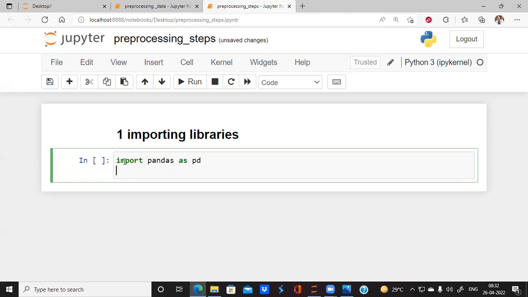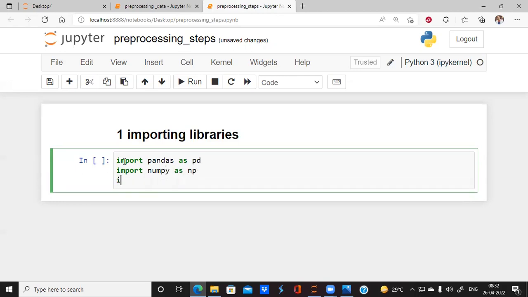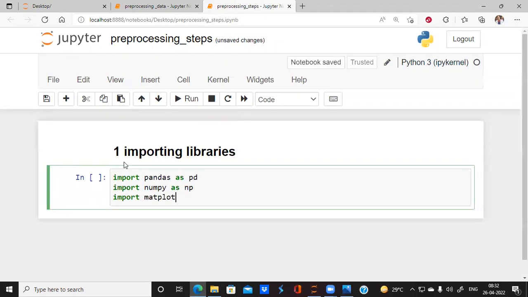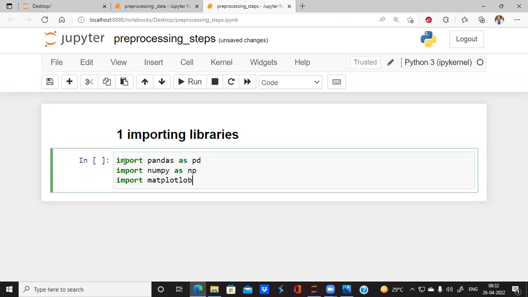Like pandas, import numpy, import matplotlib, matplotlib.pyplot.